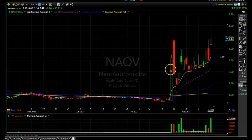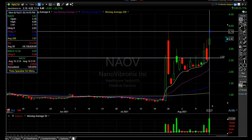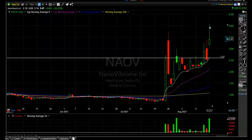If I go back to the daily chart, you can see the levels that I am looking at. I would really like it to close above this previous high right here around 375. If it can close above 375, near $4 a share, it doesn't look like it's going to happen, but if it can do that, I think there is a high probability we're going to get some follow through tomorrow and maybe the next day. If this thing reverses completely and ends up red for the day, I'm just going to get out. Chances are that means that it's a short-term top, and if I do want to re-enter, I'll probably be able to re-enter at a lower level.